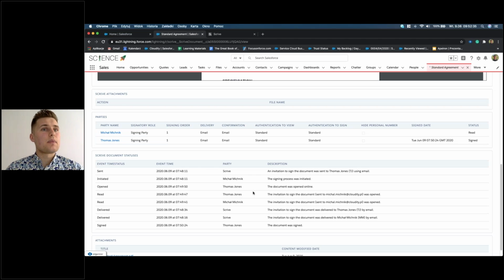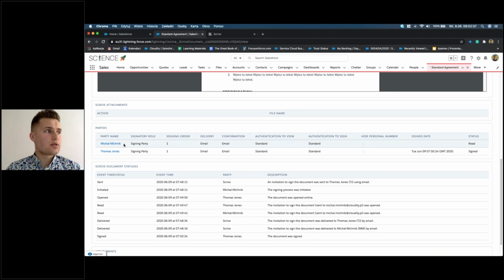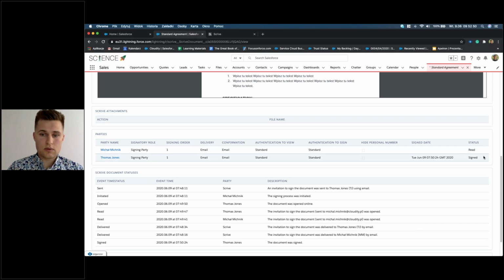So when I sign the document as well, the status will change to signed. And what's very important, when all the parties sign the document, we will see that the overall status of the document has also changed.